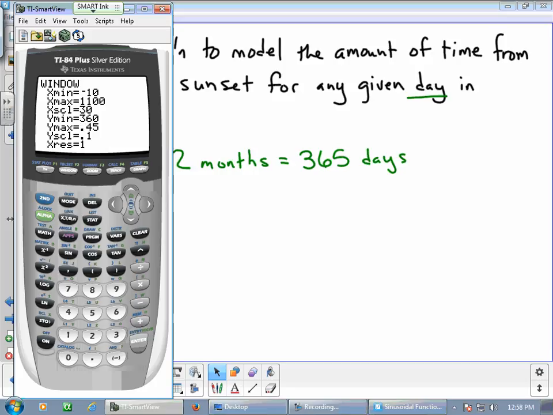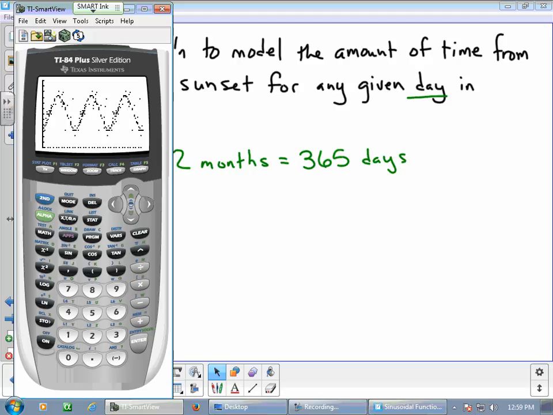What about a Y maximum? 700? I think there were more than 700 there for days. Let's see. Do we get more than 12 hours of sunlight some days? Oh, yes, we do, because we get approximately 12 hours of sunlight on the equinox. So how about 18 hours of sunlight? We probably don't ever get 18 hours of sunlight, but let's take that as our maximum. So 18 times 60, that would be the number of minutes. So we'll go from 360 to 1080. And let's go by 60s. That would be marking off every hour. Okay. And here's the graph. Ooh, that looks pretty nice, actually.